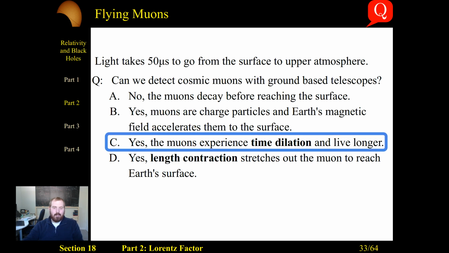So it turns out that, yes, I can do this experiment. I can set up a muon detector and wait for the cosmic ray particles to produce them and let them smash through my detector, my ground-based telescope. And it works off of time dilation. Those muons are going to be moving at relativistic speeds. And so from the muon's perspective, yes, it'll live for 2 microseconds. From our perspective, that fast-moving object, its clock will go slower. And the slower its clock goes, the more likely we are to see that muon.